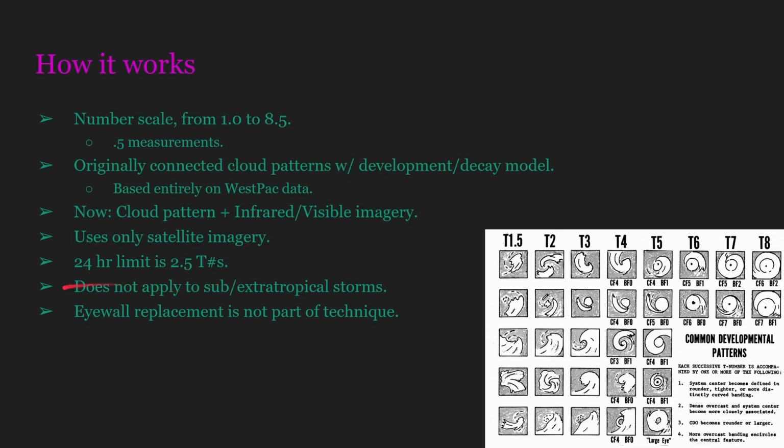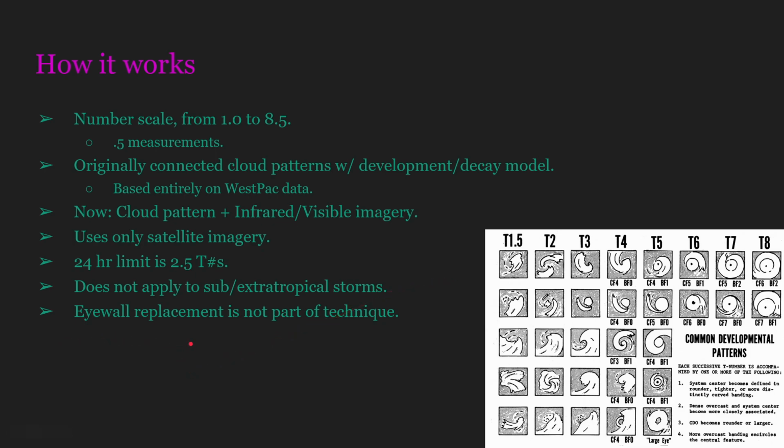Also, interestingly, the Dvorak technique does not apply to subtropical or extratropical storms. For those, you will need another technique, and you will need to convert if you are going from the Dvorak to this other technique. Say if you're looking at, let's say, a random storm that I recently covered, Hurricane Carol. If you're going to study it using the Dvorak technique, and then it goes to extratropical, you're going to need to convert everything from the Dvorak to this extratropical technique. So that's a little troublesome.